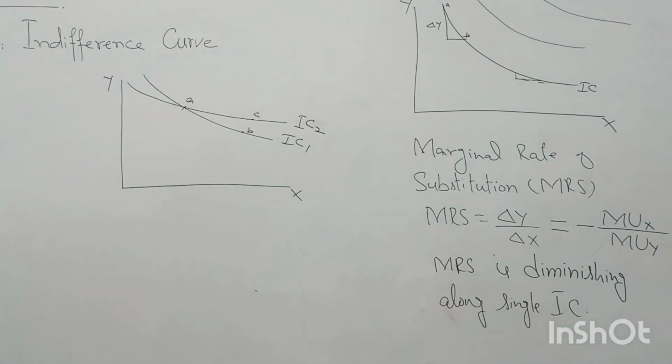No, along one indifference curve, total satisfaction can go to a high or low level. If consumer is not affording that level, he will come back to the previous level. But sometimes consumers are reluctant to go to the previous level of consumption. Once we attain a level of welfare, we do not want to go back to our previous level of satisfaction. Suppose a person was using a bike, now he is using a car. Do you think he will come back again to the bike? He does not want to come back.